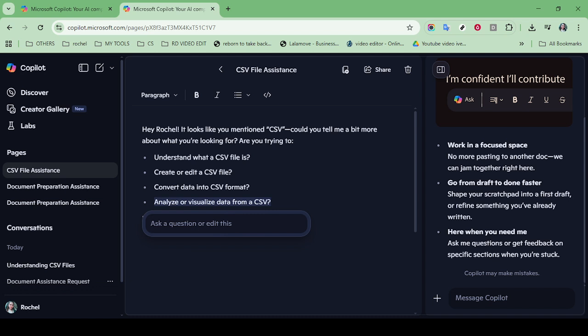Finally, once you've configured these settings to your satisfaction, don't forget to save your changes. This ensures all your preferences are locked in and ready to go. With everything set up, you can now start managing tasks with the assistance of AI. You'll likely notice how much smoother your processes become, with AI taking on some of the heavy lifting.